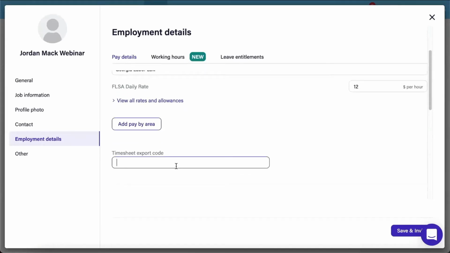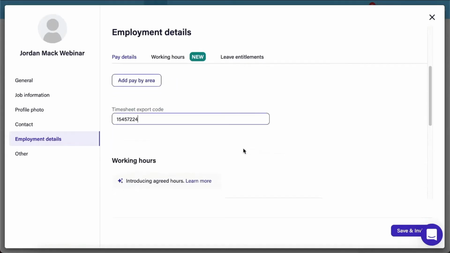Timesheet export code, we talked about this a little bit earlier, but this is, again, really important. This number will come from your payroll system. So when your payroll system asks, how do you identify this person, they should be able to supply you with a code. You should be able to go into their system, whether it's ADP or Paycom or Paycor, whoever, and pull a list of your employees with this code. And you would just type this in here, and that will also refer again on their payroll export. So when you actually go to export, this will be identified there.